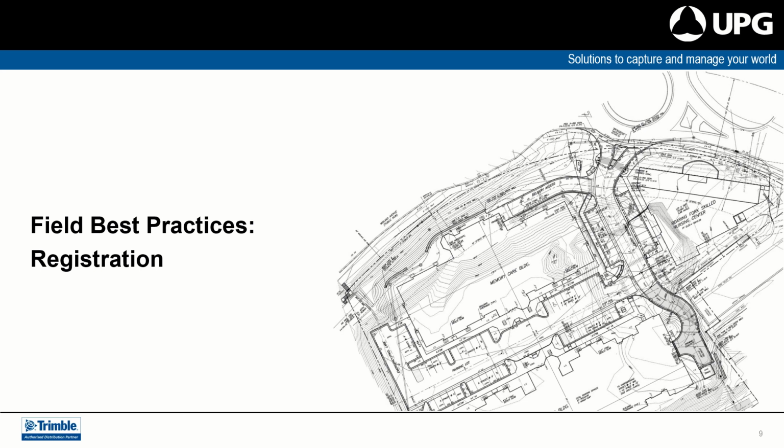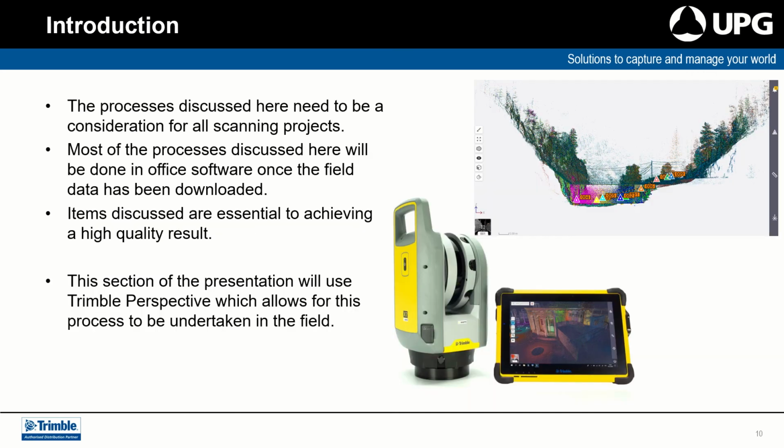So let's look at the registration and best ways of doing that out in the field. The processes discussed here need to be a consideration for all scanning projects. Most processes discussed will be done in the Office software once the field data has been downloaded. It's essential to understand the best registration process and also different registration techniques and what to look for when registering the data to achieve the best results.